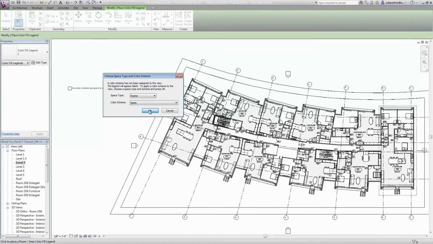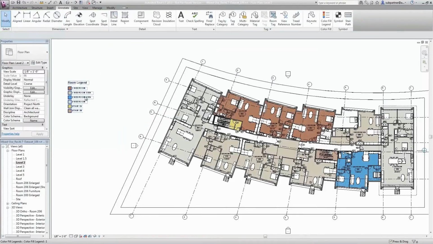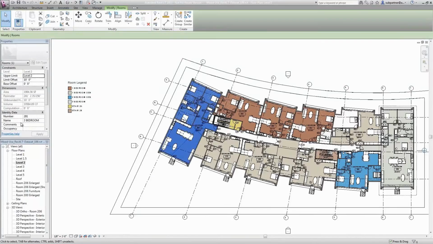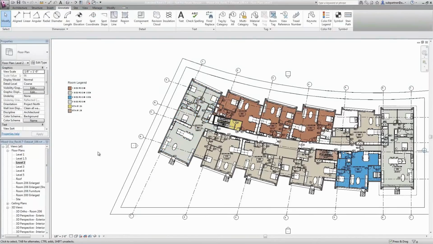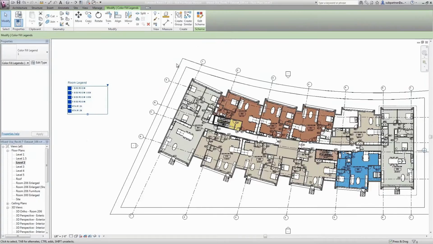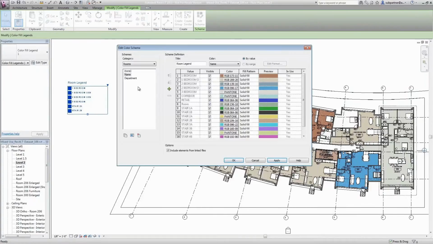And maybe it's very important, everything comes like in AutoCAD with templates, so depending on your template, you will have your own legend predefined. Now it's a room legend based on the type of the room. But anytime you can change it, you can rename it, and you can work with this legend and change the scheme.